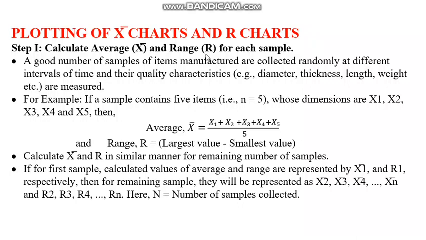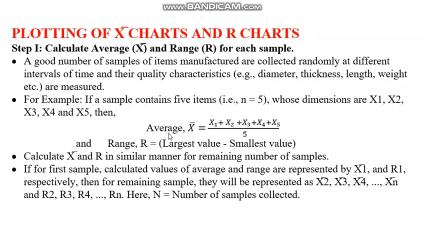Next we have to calculate the range. What is the range? It is the largest value and the smallest value. Suppose one student got 90 marks, another student got 50 marks, and the other 3 got somewhere in between 90 and 50. The range is from 90 to 50, that means 90 minus 50, the largest value minus the smallest value, which is 40. That is the range. You have to calculate the range like that.